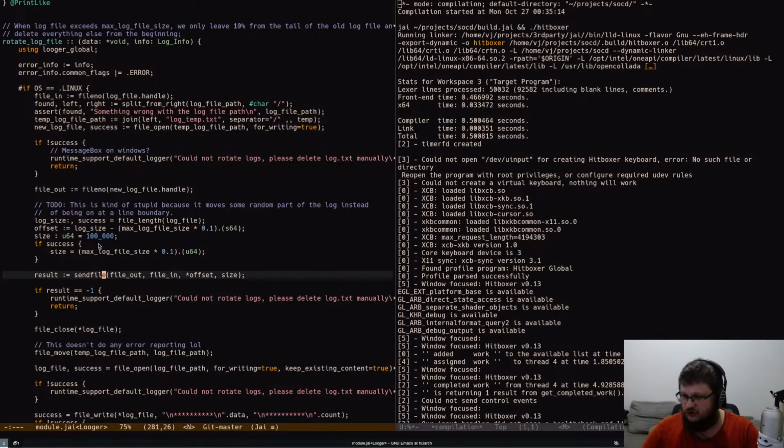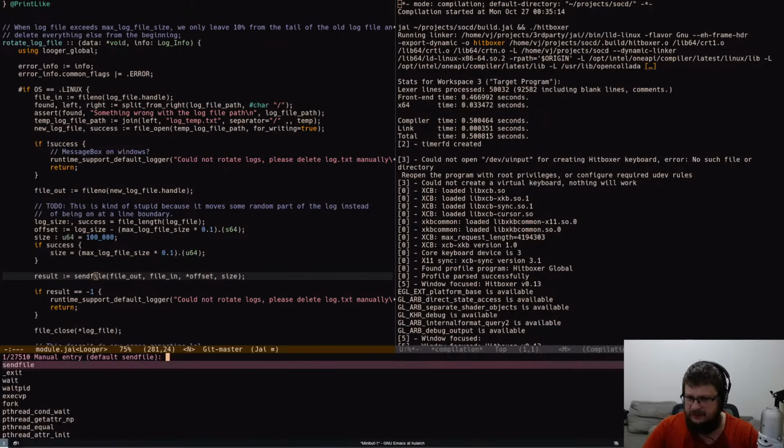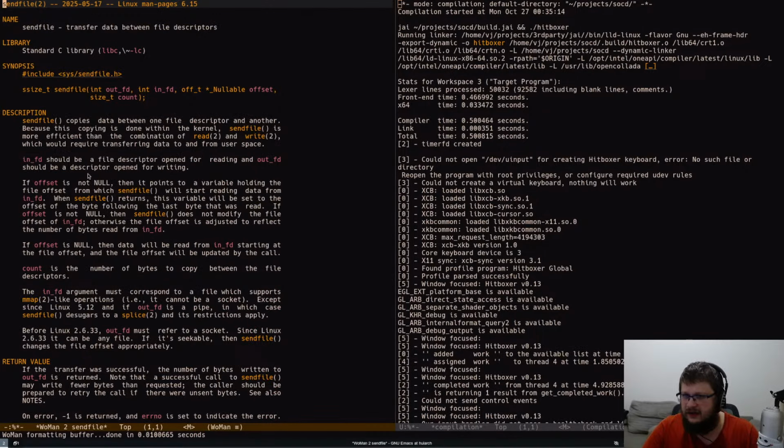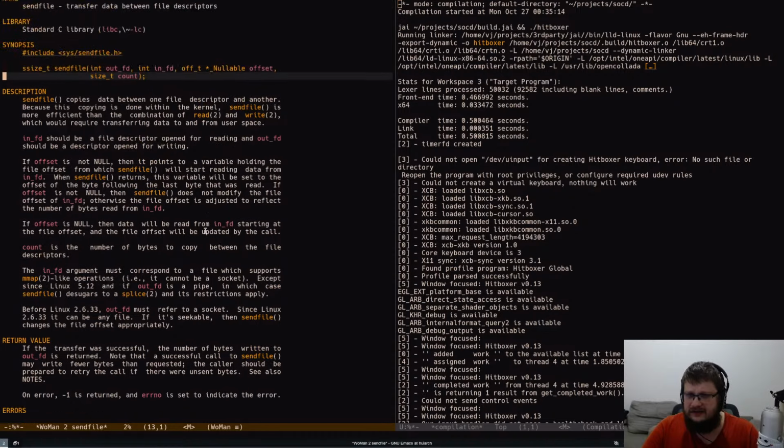And I was trying to find an API similar to sendfile in the Win32 API, and Gemini literally hallucinated one. Sendfile on Linux is implemented on top of, what's that syscall called? I forgot.